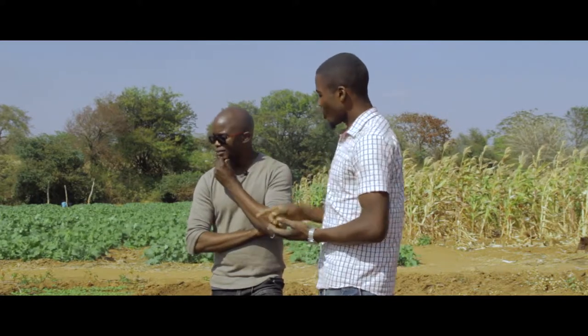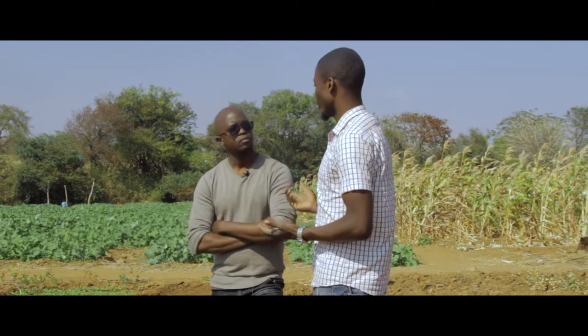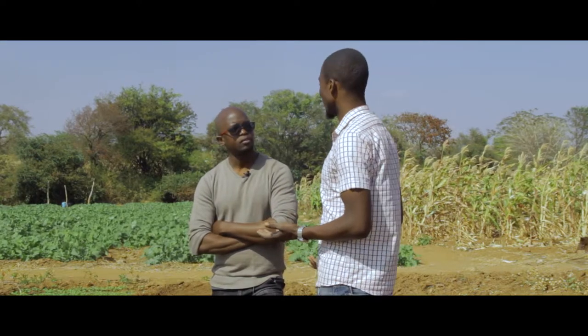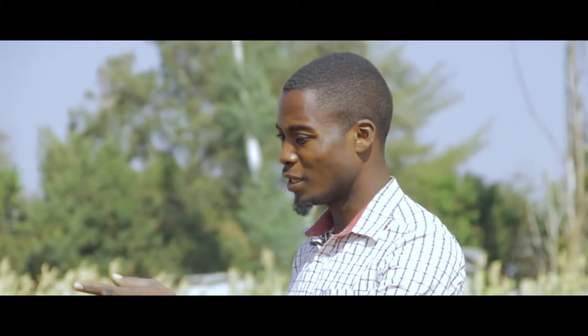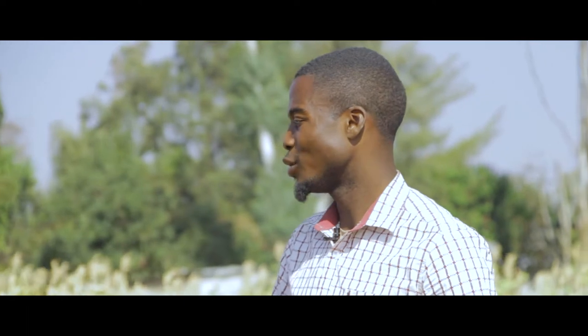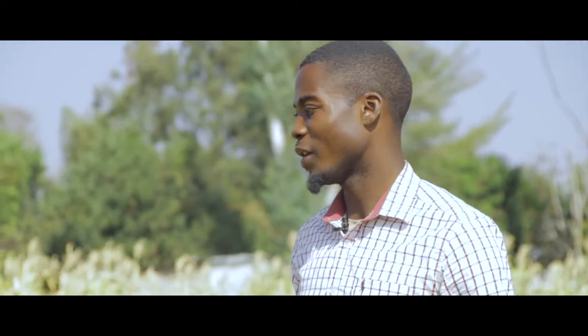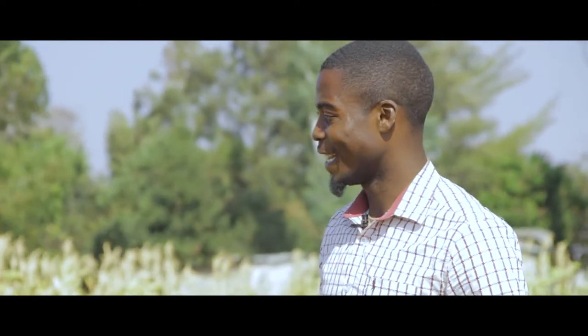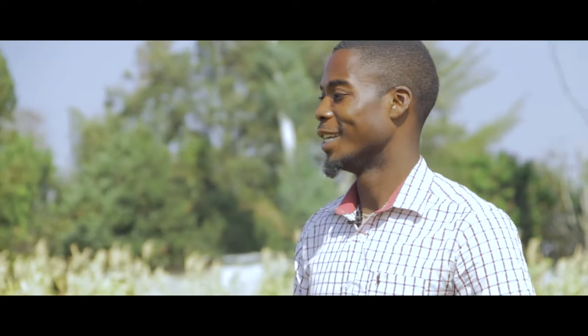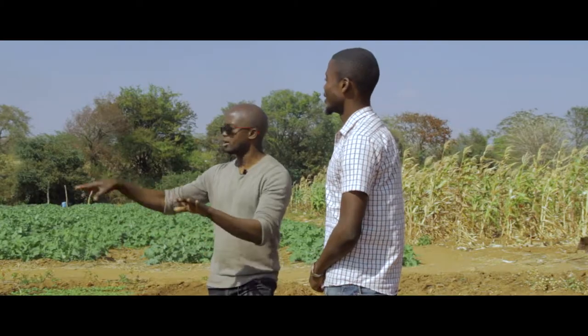Okay. So lepu, it's only 1 month and 1 week, 1 month and some days. Same as applies of as the Chinese cabbage. Okay. Chinese cabbage, it's only 1 month, 2 days, 1 month to 5 days. Yes. So I chose these two because they mature quickly. Okay. So how many beds are here?